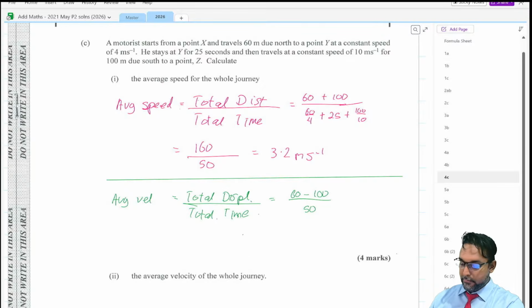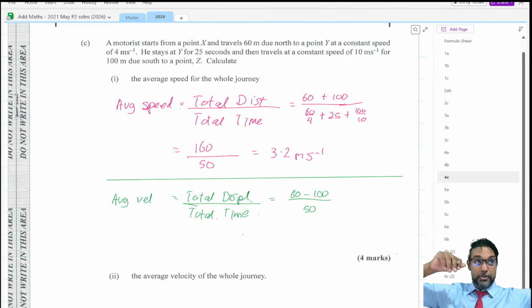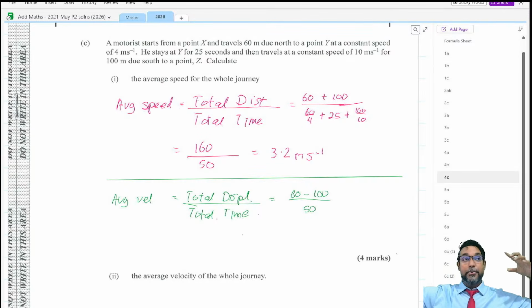Wait, sir, I don't understand. Why is it? Wait, I don't get it. Velocity, right? Remember, velocity is the vector quantity relative to speed. And if you also change distance, which is scalar, to displacement, which is a vector, you have to factor it. But why can't it be negative and 100? Well, if you want to do that, at least that way you'll be showing that one is negative, one is positive.